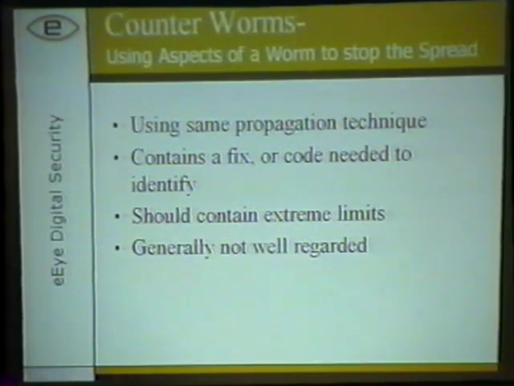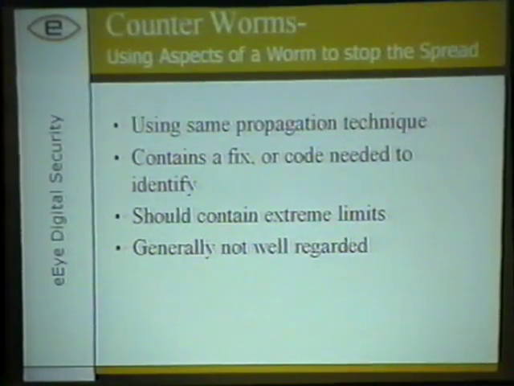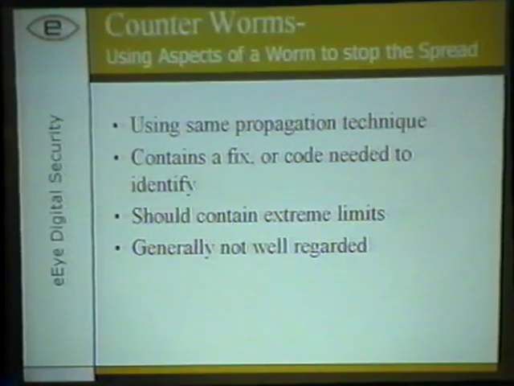There are issues with this, both ethical and technical. If you write a counter worm to attack a specific series of machines or a specific vulnerability, what if you write it wrong and it starts crashing machines? Then you have two rampant worms out there causing trouble. If anybody does decide to write one of these, I really recommend that you put very tight limits. Make sure that you're checking every error code that you're going to be planning, and make sure that you limit it to specific net blocks that you are actually in control of.